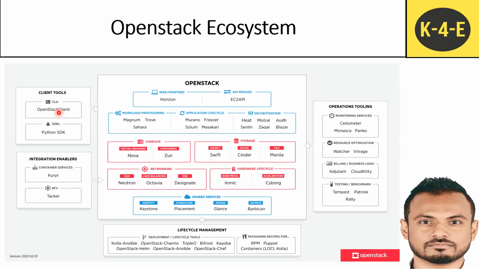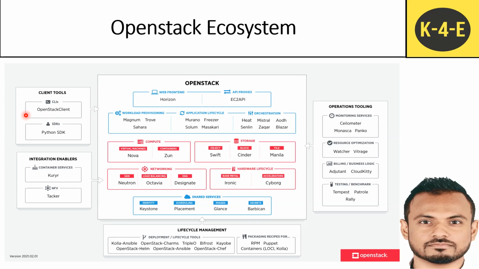In that source RC file, you have your dashboard GUI, your project name, project ID, username, and your password. Then you need to have physical IP connectivity from your machine towards the customer OpenStack. If everything is in place, whenever you run source RC, it will connect to that particular instance of OpenStack, and then you can run those commands. If you want to connect to another instance, you just need to source the other file, and it will connect you to the other instance of OpenStack. Understood, Krishna. Thank you.